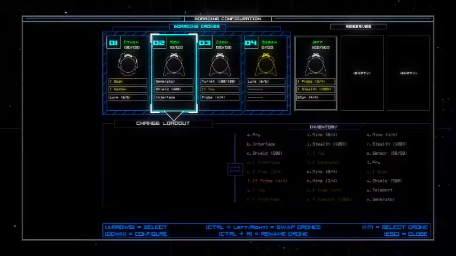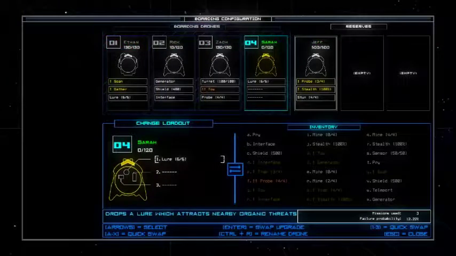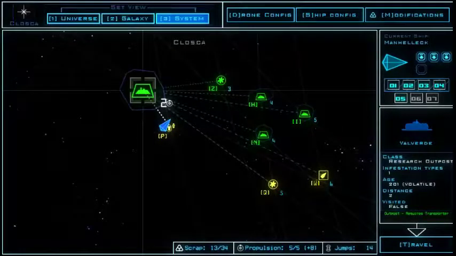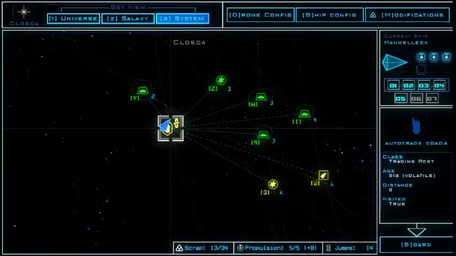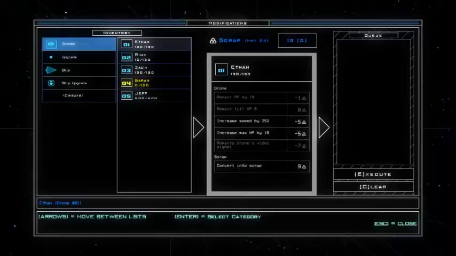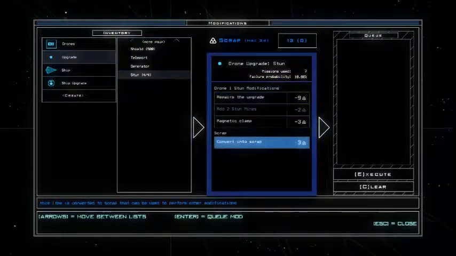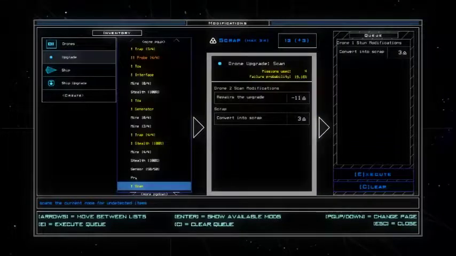We got ourselves an additional probe and an additional lure. That's something very nice, but the issue is that we're going to go to Valverde soon, so may as well get some of this stuff sold first. I'm gonna need this then. Yeah, that's pretty much it for now.